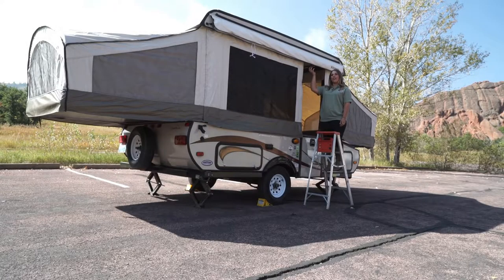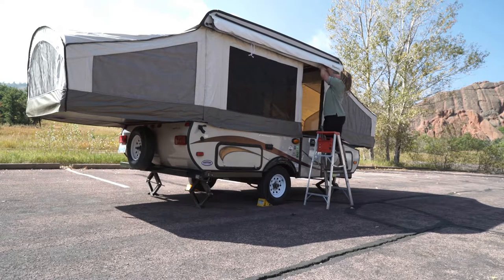All of our campers are equipped with an awning you're welcome to use. However, be warned — these are kind of finicky. They're essentially a glorified kite made out of tent material. We strongly encourage you not to leave the awning unattended if you set it up, as a strong gust of wind can take it right off. Unfortunately, there is no insurance that will cover your awning. To set it up, unzip it, undo the ties, and allow the awning to start rolling down.